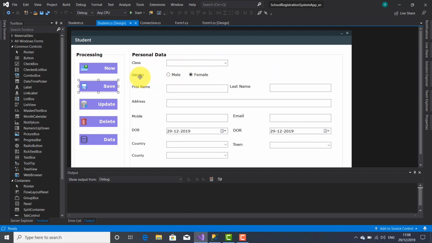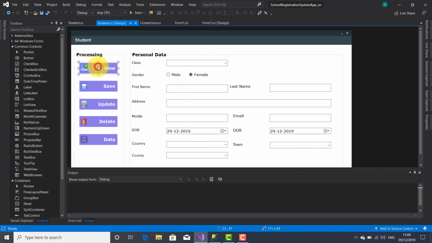The gender controls won't be cleared, because I always need these two options, male and female, so there is no point in clearing these radio buttons. I'm also not going to clear the controls for the date of birth and date of registration, because I always need this calendar inside these two controls. The rest of the controls will be cleared by the code behind this button new.